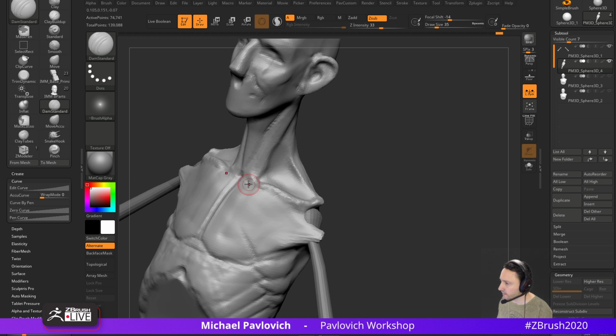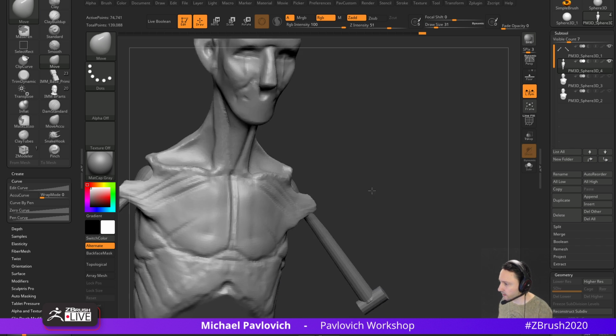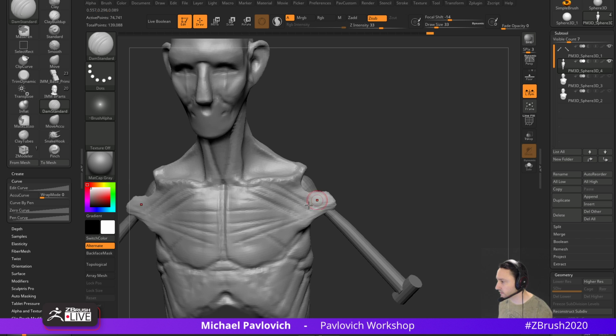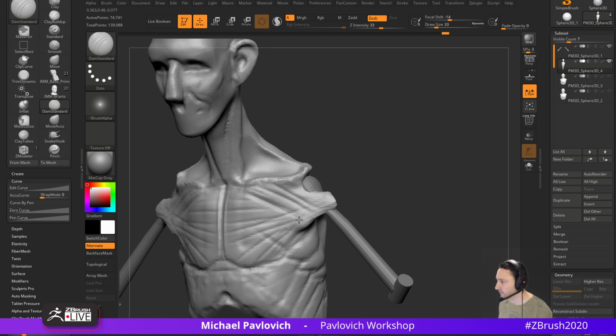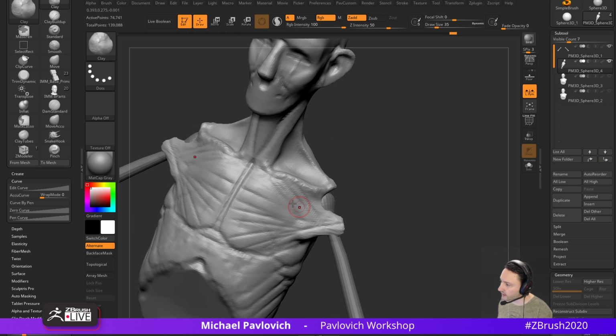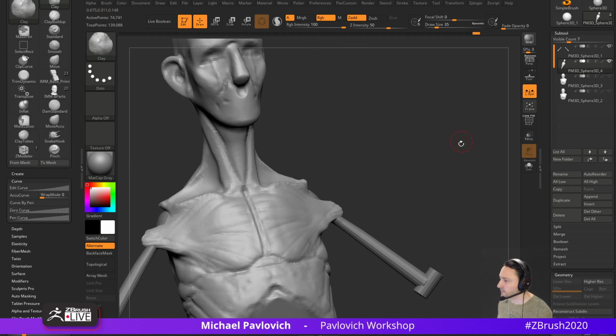The clavicle portion is going to go to the bottom here, and then the sternum portion is going to start going up, and the very bottom is going to go to the very top, so they're going to twist over each other. So if you're looking for which way the striations of your pec are going, that's a decent indication of how that's going to work.